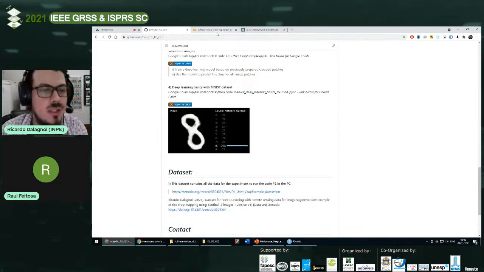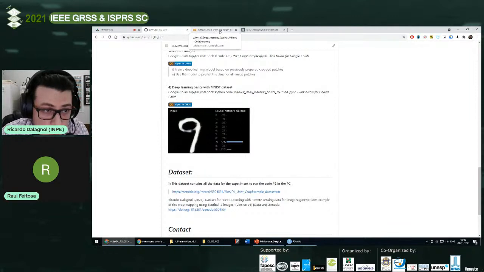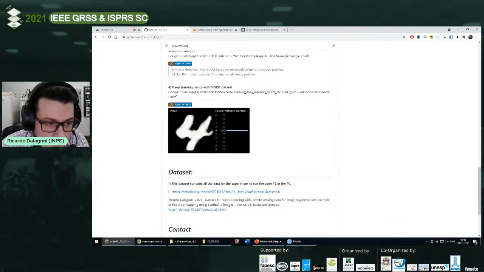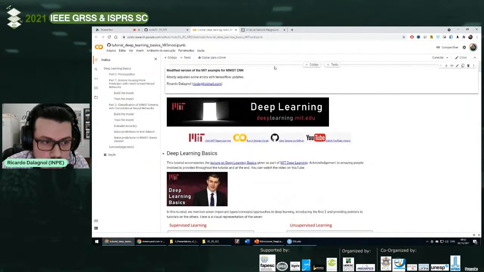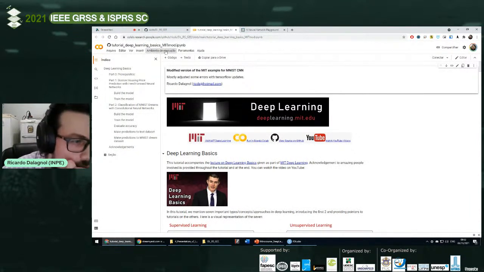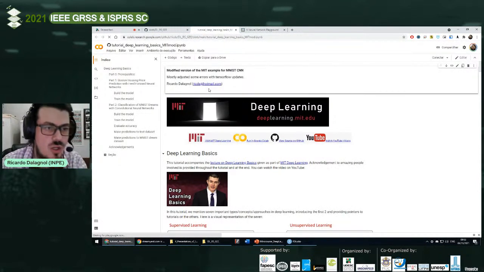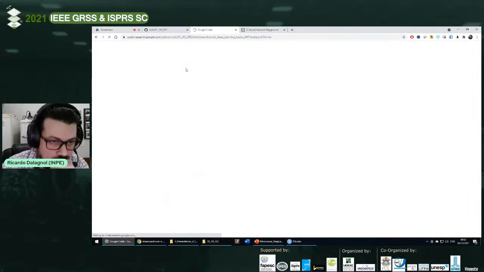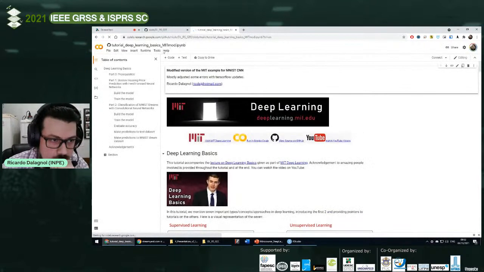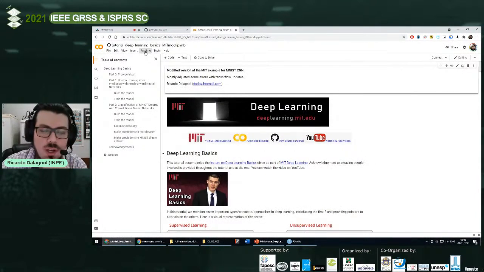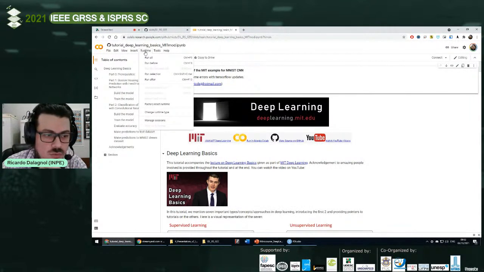Okay. So going to the MNIST dataset, opening Colab here, we want to make sure we are running a GPU environment. Let me just change the language, okay, now it's in English. We want to make sure we are using a GPU runtime.